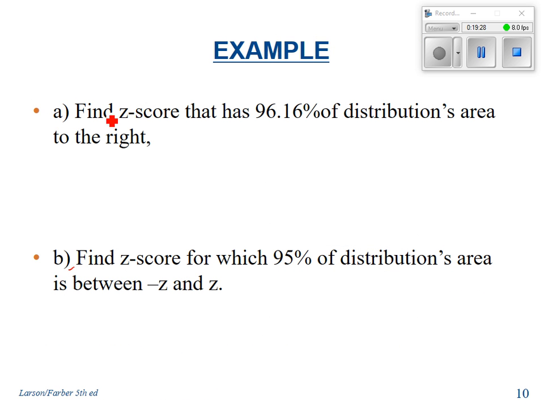All right, let's try this one. 0.916% of the area is to the right. And again, draw this little curve just so you know what you're doing. We want 96% of the stuff to the right of our Z-score. So where's our Z-score going to be on here? Tell me when to stop my finger.